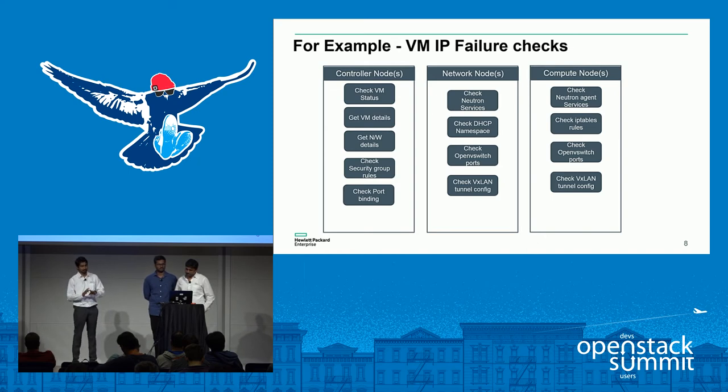We have not put everything together because it doesn't fit on one page. So these are some of the things we identified. This information is provided by the engineers who have worked on it, and then we collected it. Once we had this, what we thought is, we do this every now and then. For every instance of this issue, we follow the same procedure and the same checkpoints. So we can take these modular components, automate them, and keep them as simple Python scripts, which can be used in Ansible.